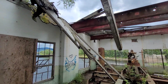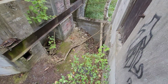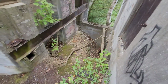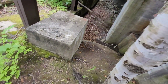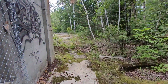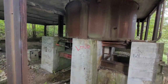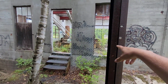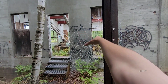We visited this hydroelectric dam a couple years back during the 2020 drought, and we went in the downstairs part of it, which we can't do this year because the river's a lot higher now, since the area where the river's coming from is actually getting a decent amount of rain. In the downstairs, you can see the actual turbine that the water would have turned, and it would have come up here to turn this to generate power.